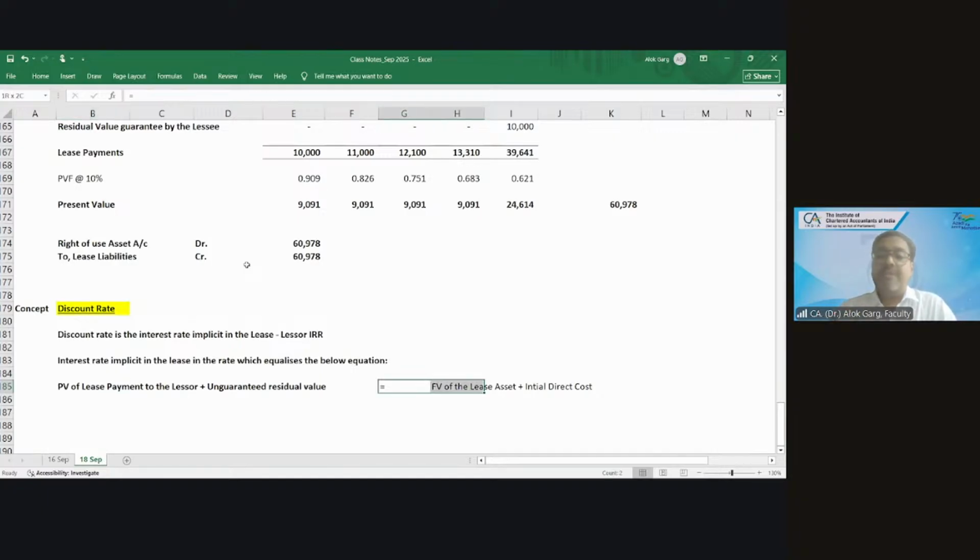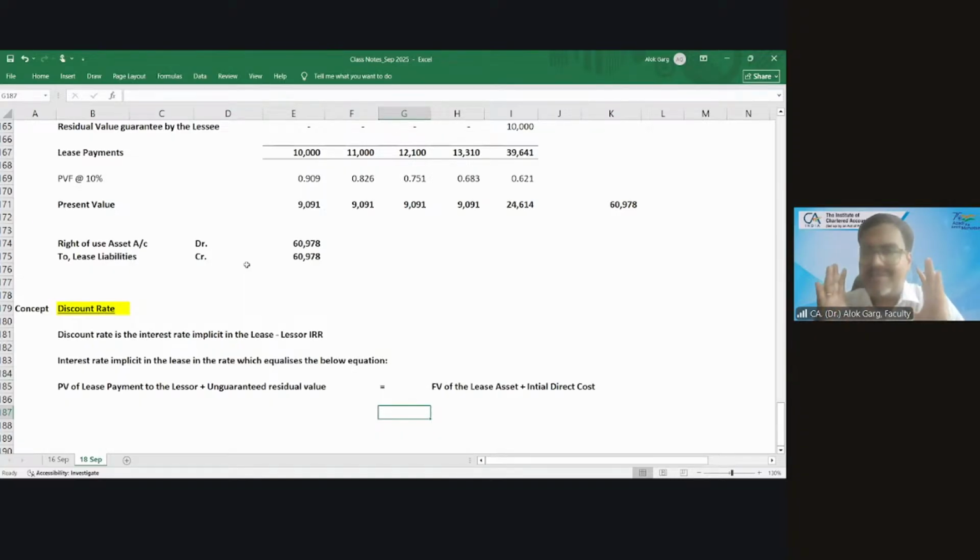So friends, tell me one thing. I am the lessor and you are the lessee. I have a building and the fair value of the building is 1 crore rupees. I have also spent around 10 lakh rupees on the initial direct cost, meaning I have incurred some expenditure on that building, like brokerage, commission, stamp duty, registry, etc. So whatever is my market value plus whatever I have spent, the total I have to recover. Yes or no?